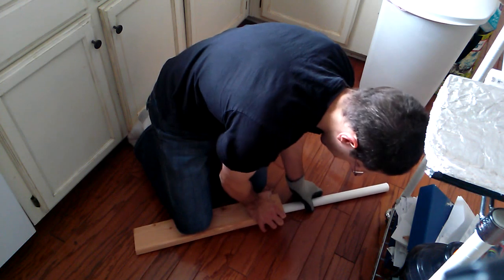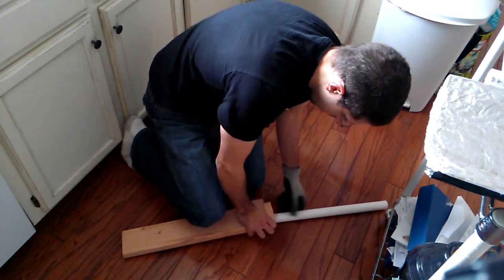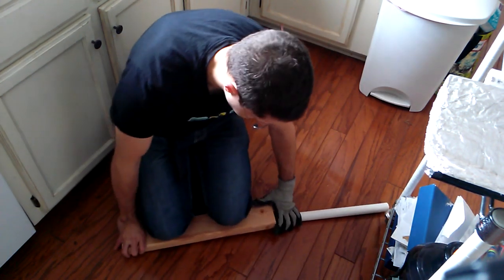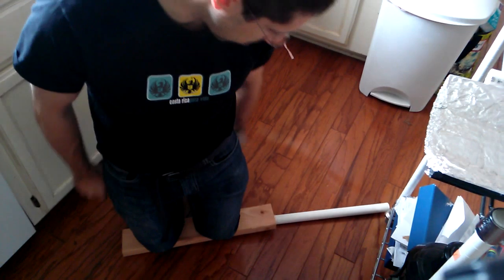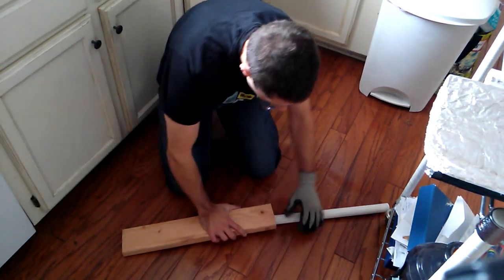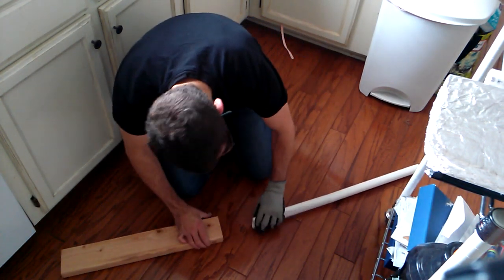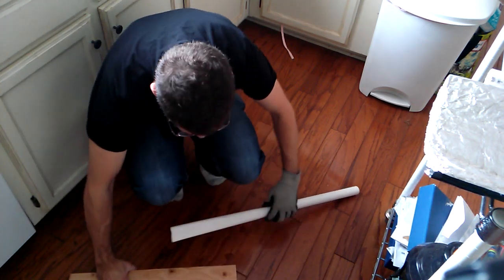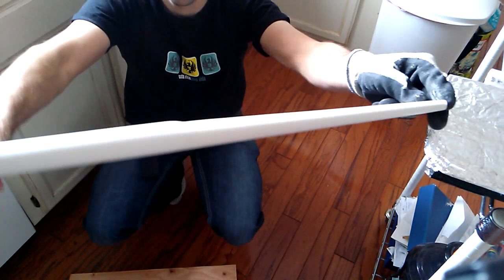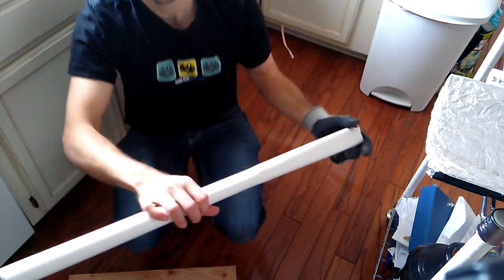I take it off and check to make sure it's straight halfway through, and then you can go back and continue flattening. While putting on some pressure, you can draw it through. Due to the length of the 2x4 I'm using, the very tip doesn't flatten completely when I hold it down with my body weight — it's acceptable but not perfect. But by drawing it through, the still-soft plastic can be more perfectly flattened. There, that is. I'm going to do the exact same thing to the other side now.